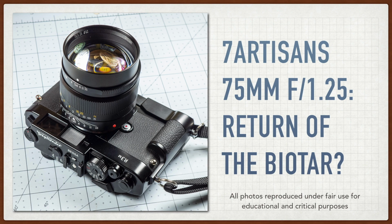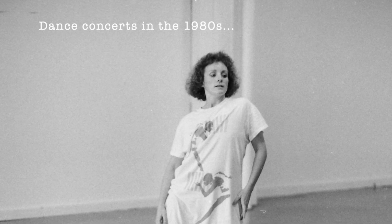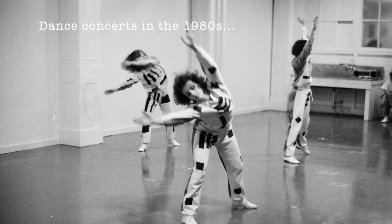My new lens is their 75mm medium telephoto with a wide maximum aperture of f1.25. It's an ambitious lens. Let's see how they've done. So why did I want it? Well, I've always liked the 75mm focal length on a rangefinder camera. For portraits and headshots, it gives you a little more working room than a 50mm without being quite so standoffish as you'd have to be with an 85 or 90.